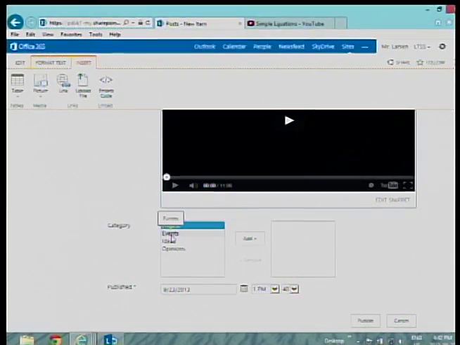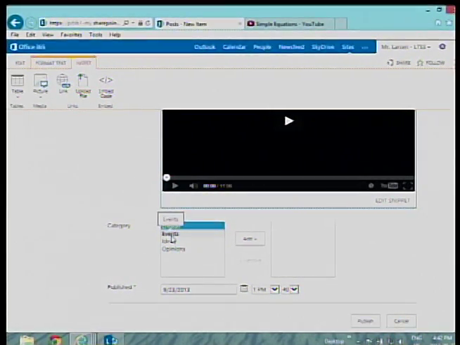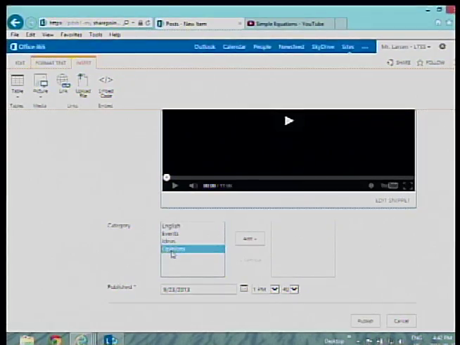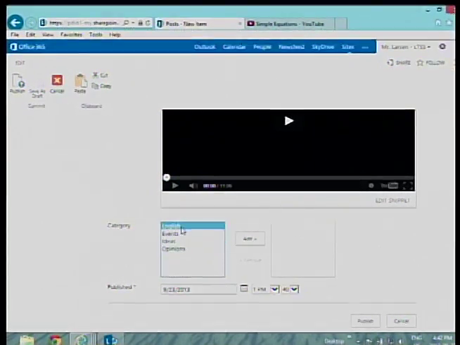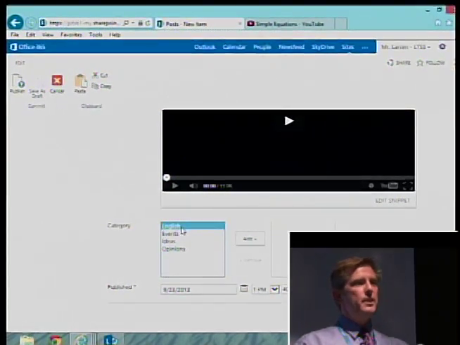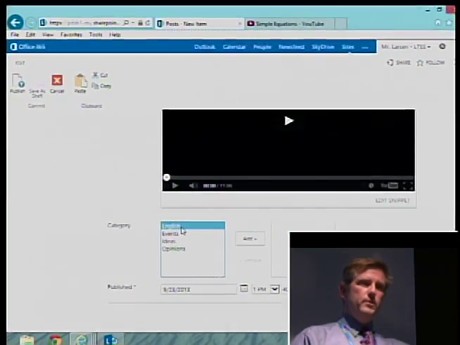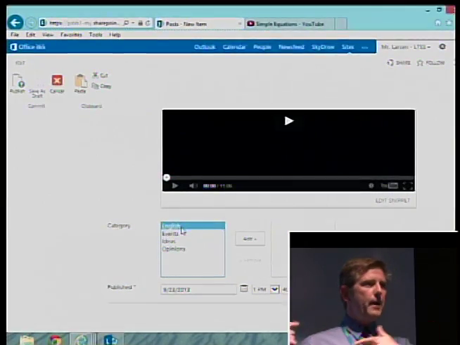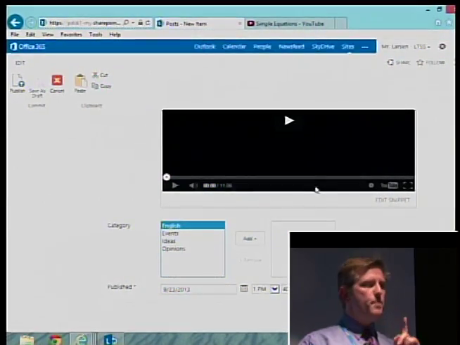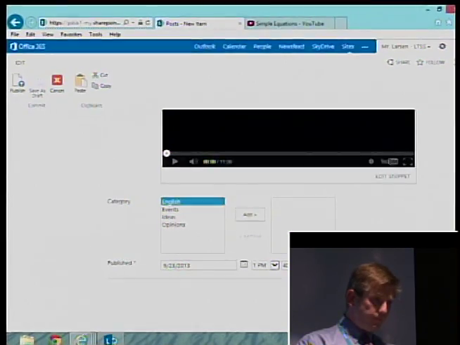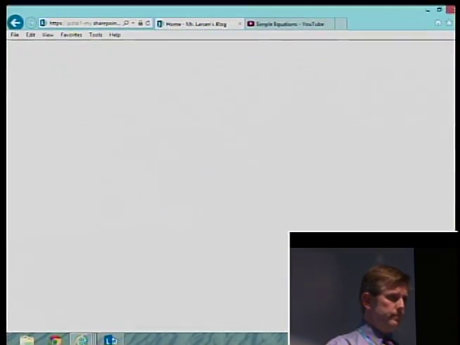But one of the suggestions we've had from earlier presentations that I've given is you may want the students in your class to create a category for each course you teach. So as a teacher, you can see the posts that relate to the English curriculum, the posts that relate to the science curriculum, and I'll show you how to create categories in just a second. I'm not going to categorize this post, and I'm just going to click Publish.